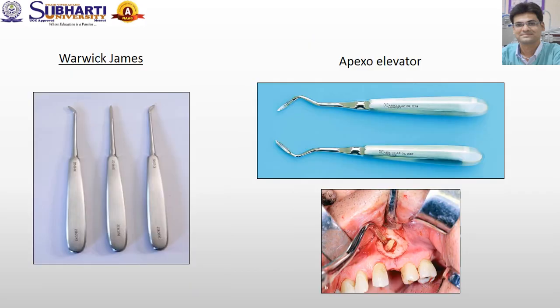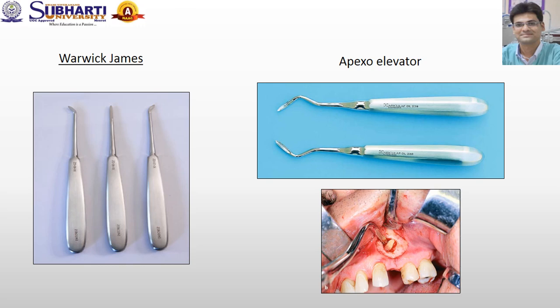It is of two types. It can be straight or angled, that is right angle to the shank. The straight elevators are used for luxation of teeth, whereas the angled type, which is available in pairs, can be used for the right and left side. They are meant for luxation of teeth in the posterior area of the oral cavity. They can be used for extraction of maxillary third molar or mandibular third molar, which are fully erupted.